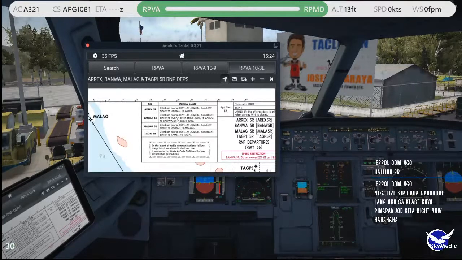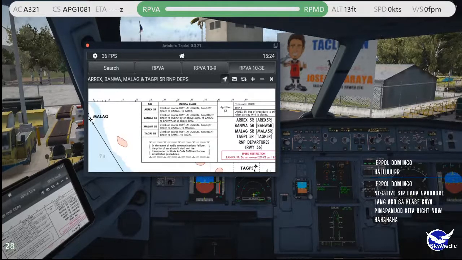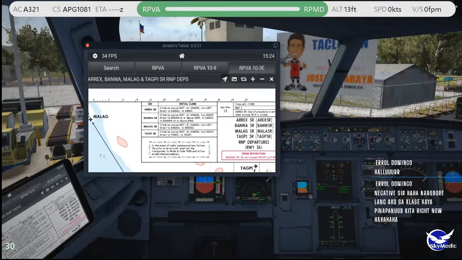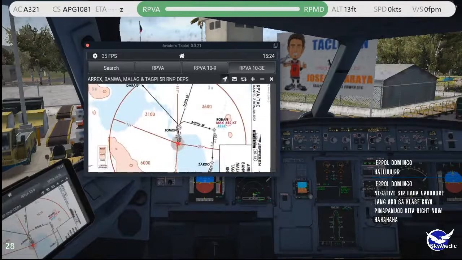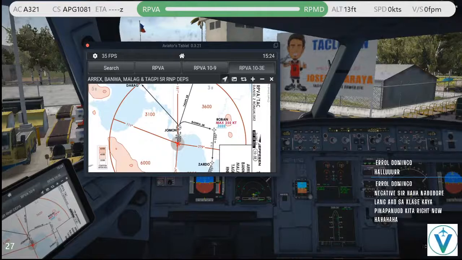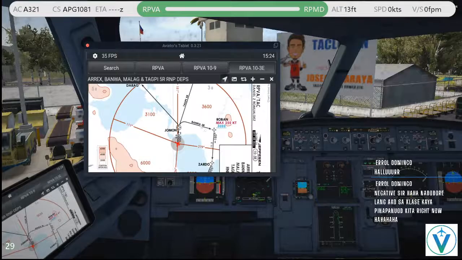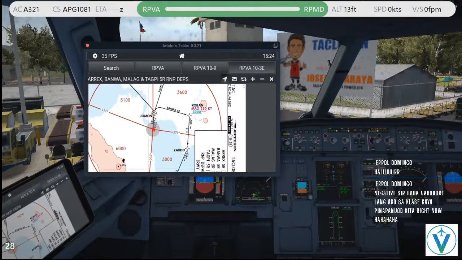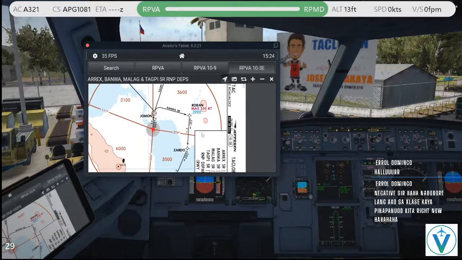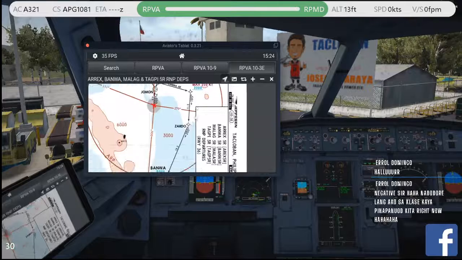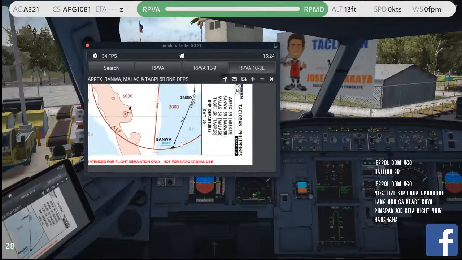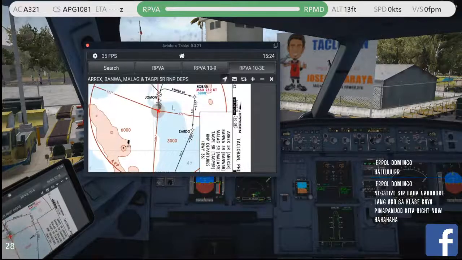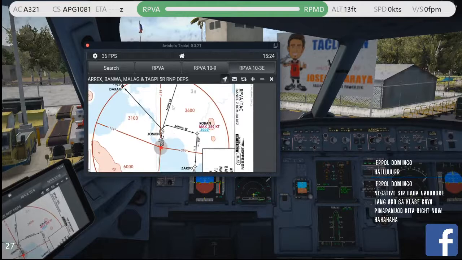Turn right direct to Roban at or above 3,000, to Zardo, to Banwa at or above 8,000 feet. Okay, let's trace that. So Jomon, then turn right to Roban at or above 3,000 feet. We have a maximum speed restriction of 250 knots. Okay, Zardo, then Banwa at or above 8,000. So we have no below restrictions, all of them are above restrictions.